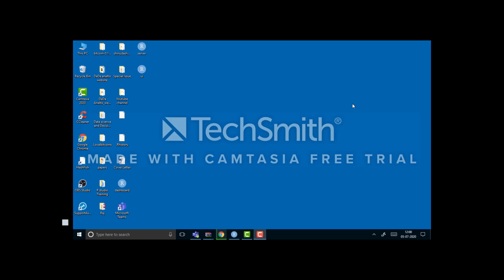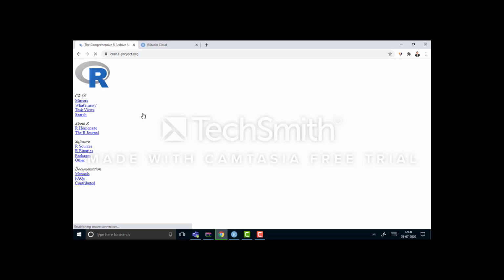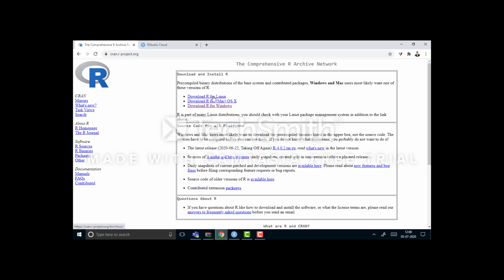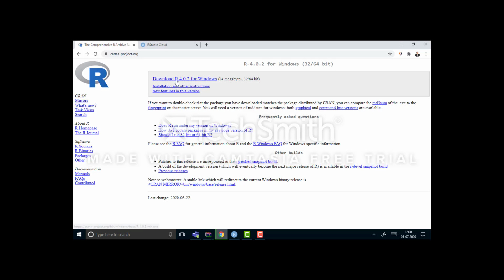First I am just going to cran.r-project.org. Once you get in there, you can check a lot of different versions are available for R, like Windows, Linux and Mac. I'm going to install it for Windows. Once you go to this base, you have R 4.0.2 for Windows, which is the latest version when I'm making this video. I'm clicking on this download. Once I downloaded it, you can install it on your machine.